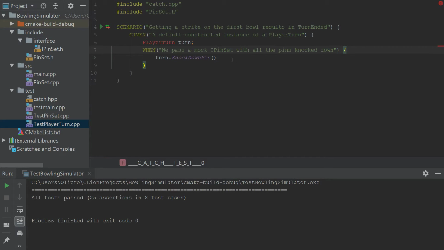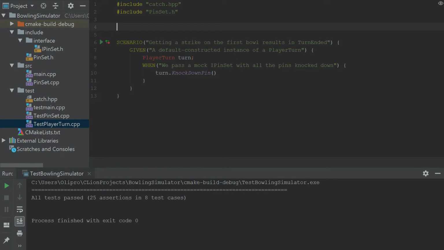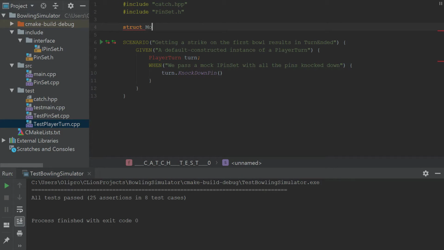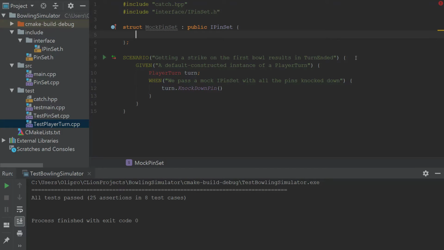So we've now interfaced it away, so I can go back to my test player, turn over here, and I don't even have a class yet, but we'll make our mock. We need a mock for this, so I'm going to implement mock here, and this is where I probably will need trompe-l'oeil for this. I'm gonna try and sort of hack it together, but it's probably not going to scale for me. So let's see. Let's just use a struct since it's a mock. Mock pin set. And let's not include the interface now. Don't need the implementation. And yeah, I'm already regretting this concept.